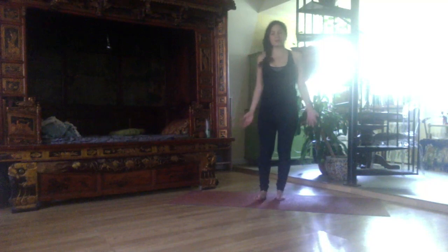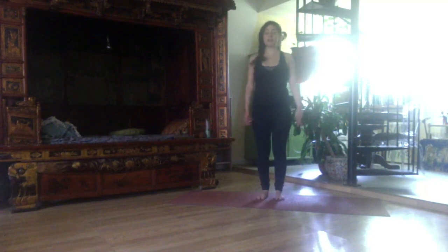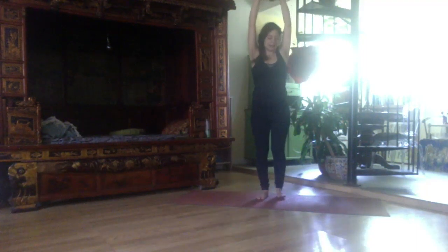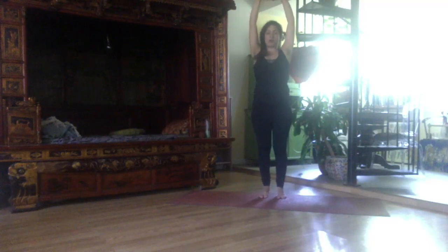We'll start to shift into balance. First, a two-legged balance. Let's lift our arms up overhead. Interlace your fingers. Palms shift up towards the ceiling. Lift your heels halfway or all the way up. Now, I recommend finding a point, keeping your gaze steady on that point.